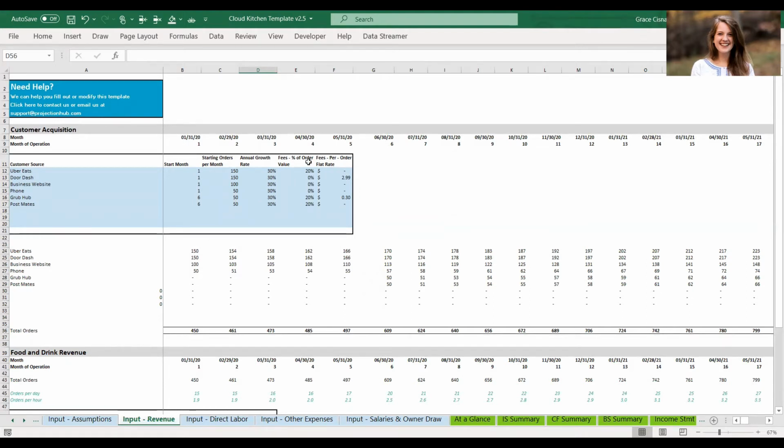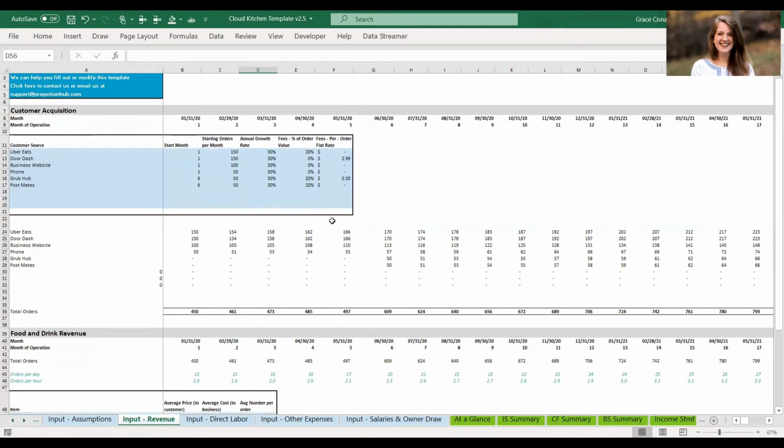And then we look at the percentage of fees, and there's two types of fees that you could have with any sort of platform. There's percentage of order value. So for example, Ubereats takes about 20% of any order that's made online. And then there's also flat fees. So for example, DoorDash takes a $2.99 flat fee from many restaurants for every order. So they can either be calculated in the percentage form or in the flat fee form. Some platforms, for example, Grubhub, have a percentage as well as a flat per order fee. So you'd enter those here, and that way the model can calculate out all those fees going to the different online sources of revenue, because those really can be substantial in this Cloud Kitchen model.